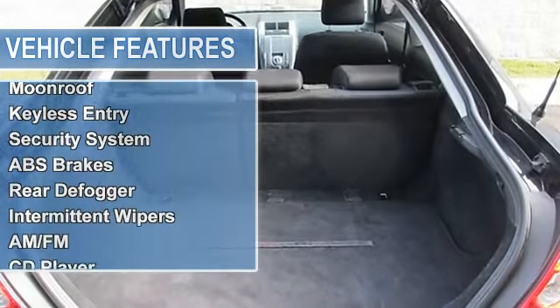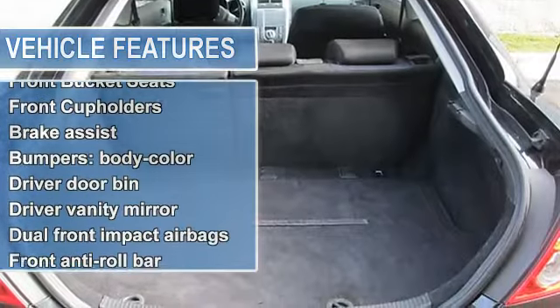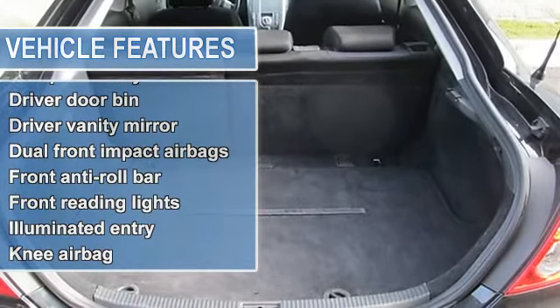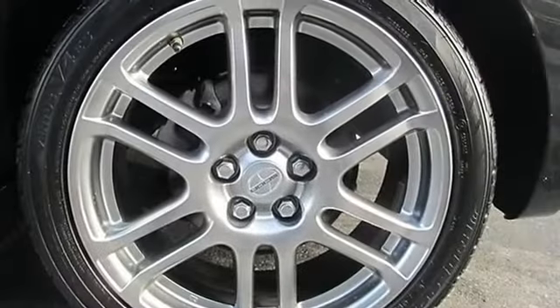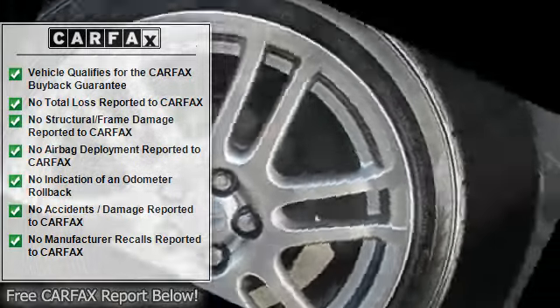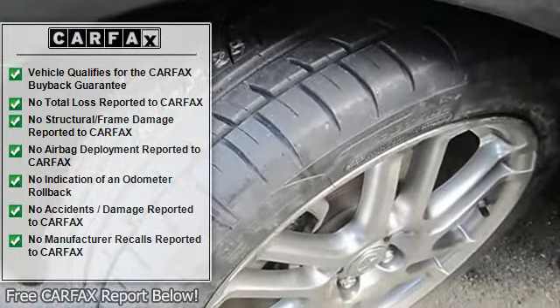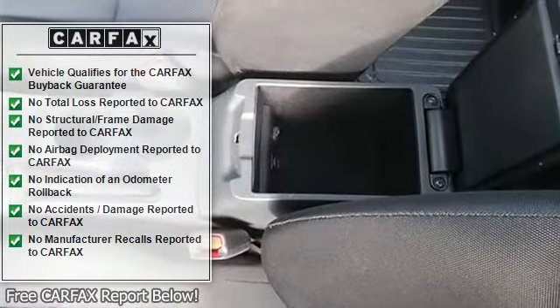You out enjoying this wonderful tC would be so much better than it sitting here proving nothing on our lot. It's ready each and every time — come let it show you. JD Power and Associates gave the 2007 tC four out of five power circles for overall performance and design.